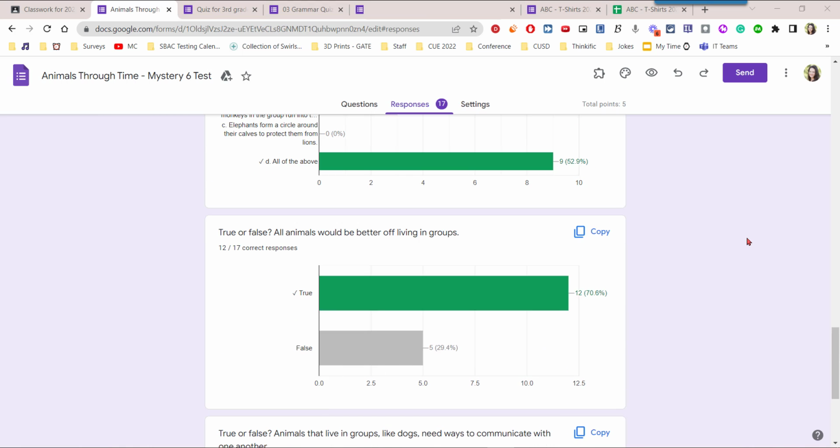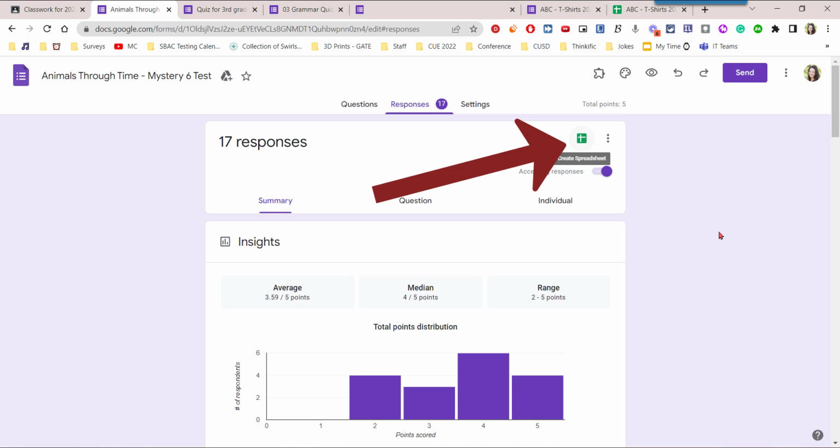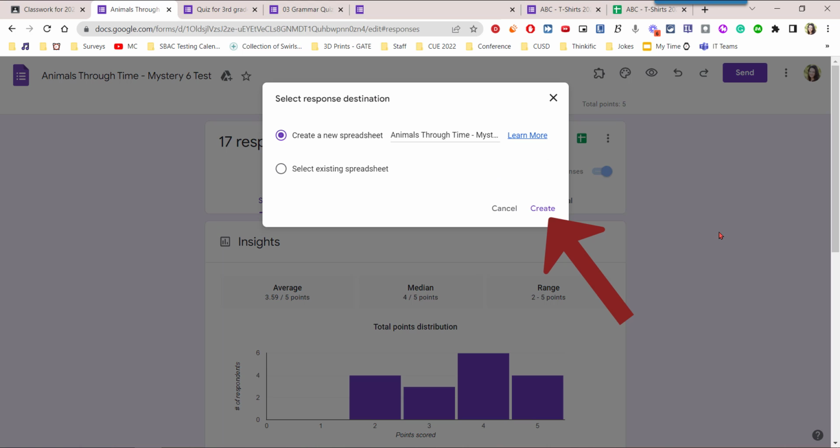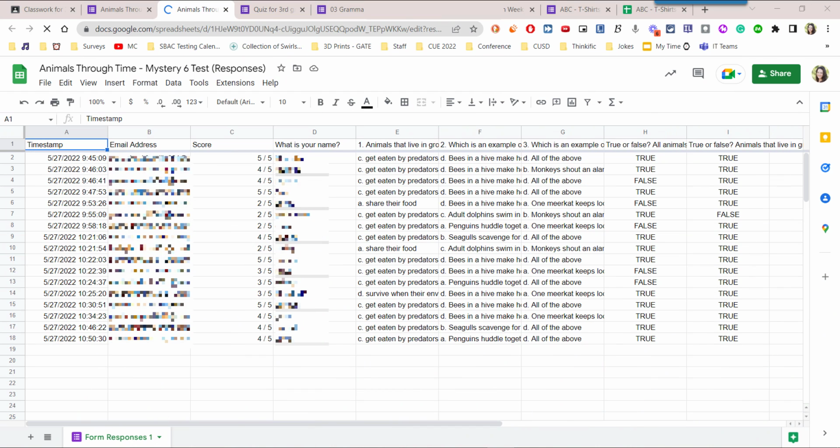this very same situation. In the context of a PLC, whether or not utilizing a spreadsheet is most efficient or just simply using that visible data on the screen is most efficient, you can then collaborate with other educators to figure out why teacher A, B, or C had increased learning efficiency on particular teaching points. Hey, what strategies did you use that were a little bit different from the strategies that I used in my classroom? We had access to the same resources. I'd like to lean in and glean from your expertise because you're doing something and I'm curious about that.